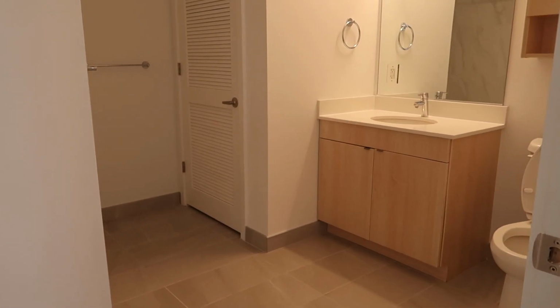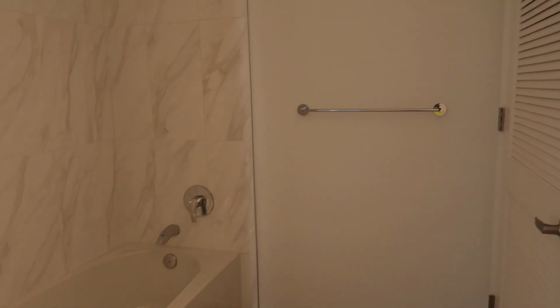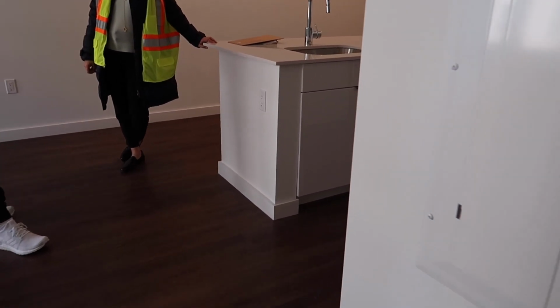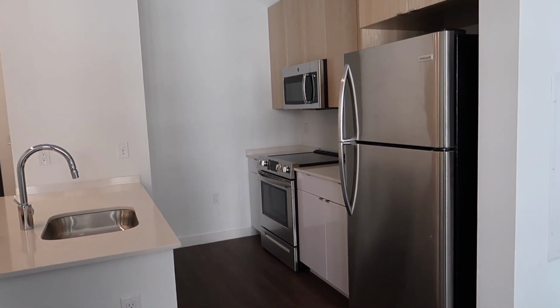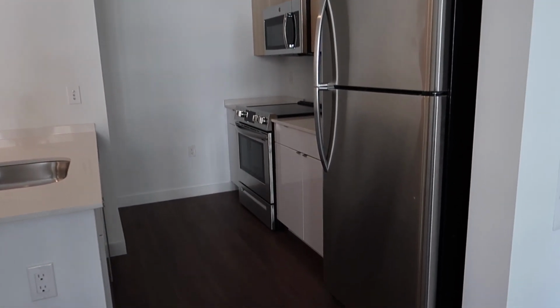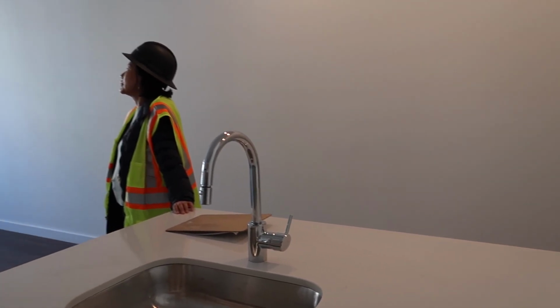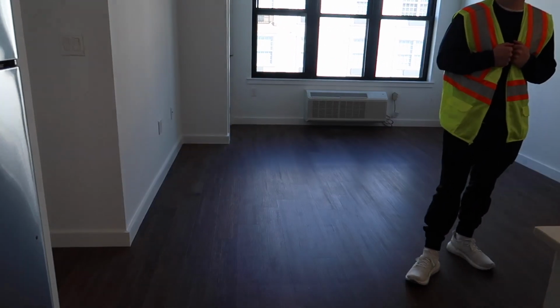The bathroom was huge. I really did like the black features on the windows. I don't know, that's just something that I like. Ooh, the closet. Yes, the closet for her. That was a tiny closet. No, it was huge. It was a big walk-in closet. You didn't see it? I thought it was kind of tiny. One of the other layouts, it was tiny. But we liked the finishes, like the white cabinets. Not a lot of cabinet space in this one, though. No appliances. But this layout was pretty standard. I didn't see this one online, so this was definitely new to me, to see it in person. This was the first layout.